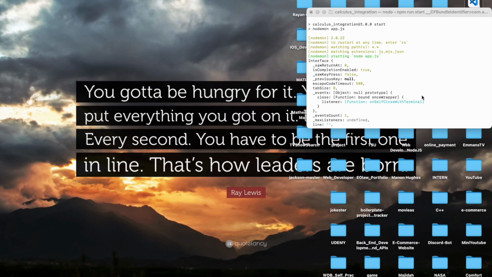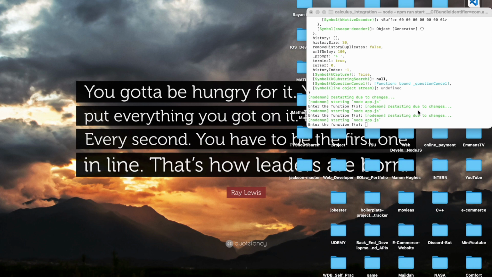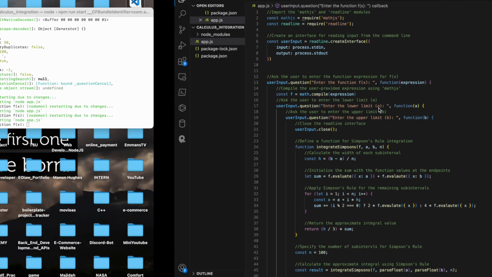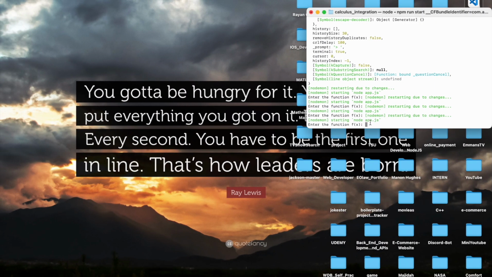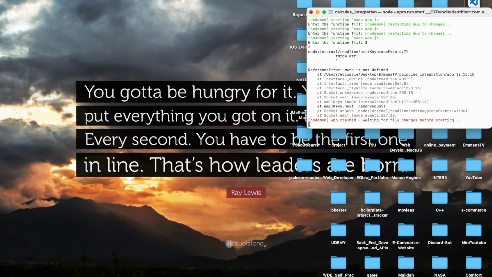As you can see, every time we restart the code or save it, it's asking us for the function. For instance, let's do 3. The function is just 3, which is very wrong because we can't just have a function of 3. What does it say? Math is not defined.